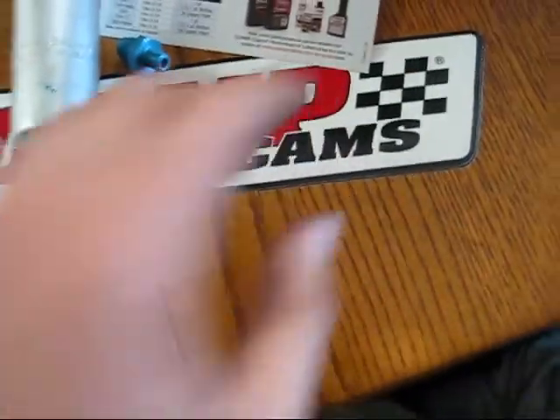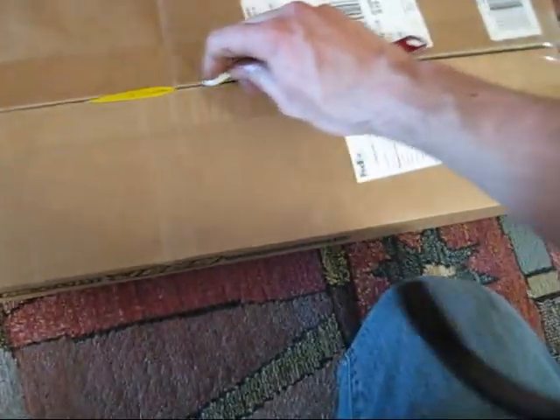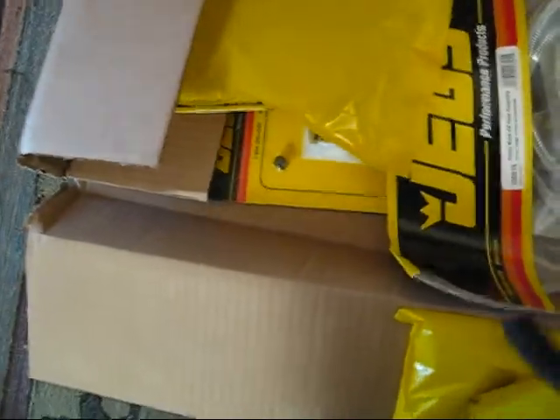And now — oh, comp cam. There's the sweet sheet from Flowtech, the cam spec sheet. It's a secret — well, you still get to see it. There's the bouncer tool. Big cam. So much good stuff. Now to see — this is actually one of two packages I'm expecting today. What is in the box? Bear with me as I open this up. You will be just as amazed as I am at the spectacle.